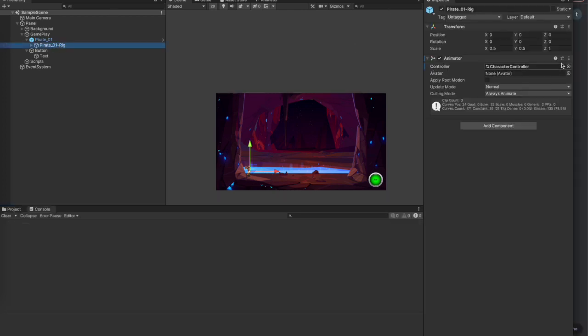After setting the animator that we have created inside the prefab, I am then playing the game, and you can see that the character is moving while running in the forward direction when we click on the screen.